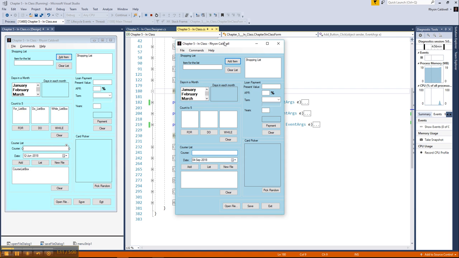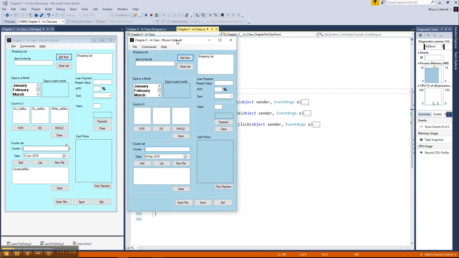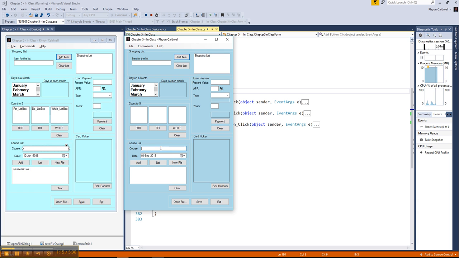So to see how that works, here's the actual program, and let me go through what I was planning to do with this one. Let's say we type in a course like CSIS 1175 and we go in here and select a date. So I'll select September, which is Monday 2018, and when I click on add, what the program is supposed to do is take these two pieces of information and add it to a text file. So the course added successfully.